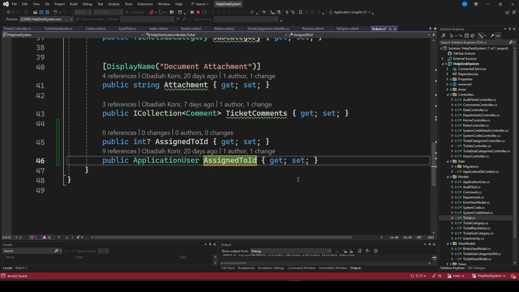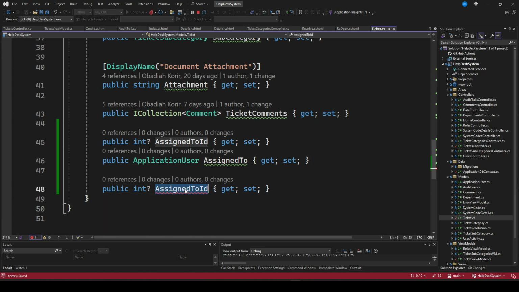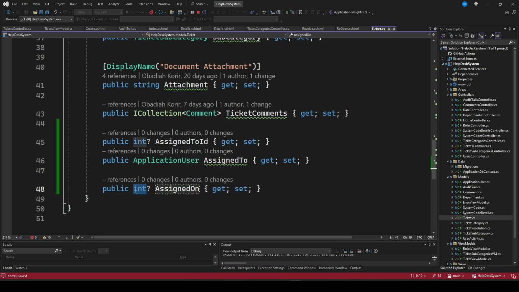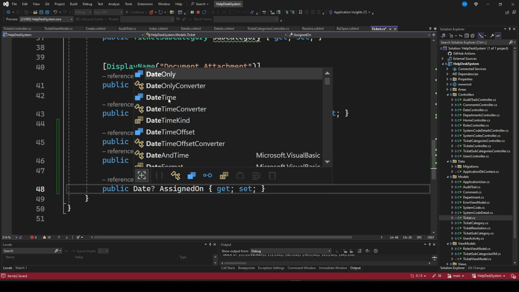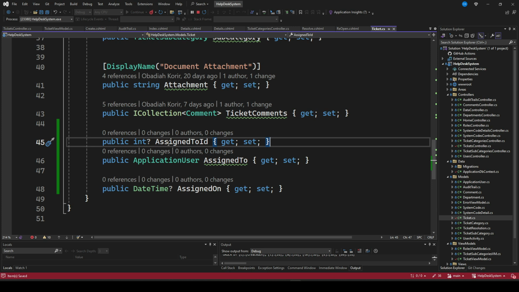And you can also indicate the date it was assigned, so we can say assigned on. This is a date time, which is also nullable. So we have the assigned to ID and the assigned on.